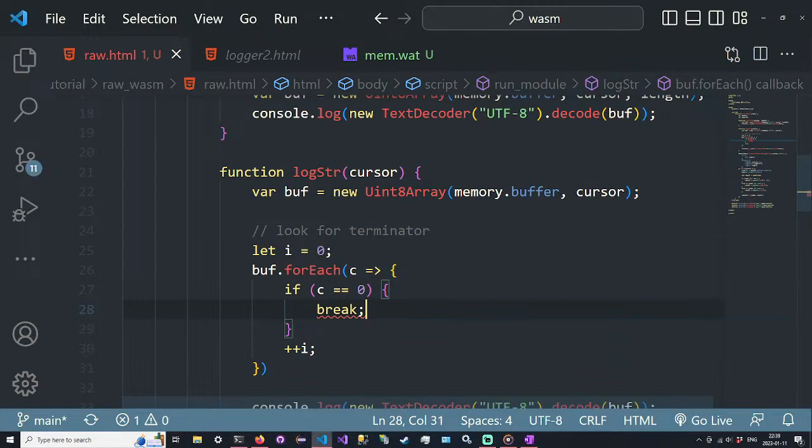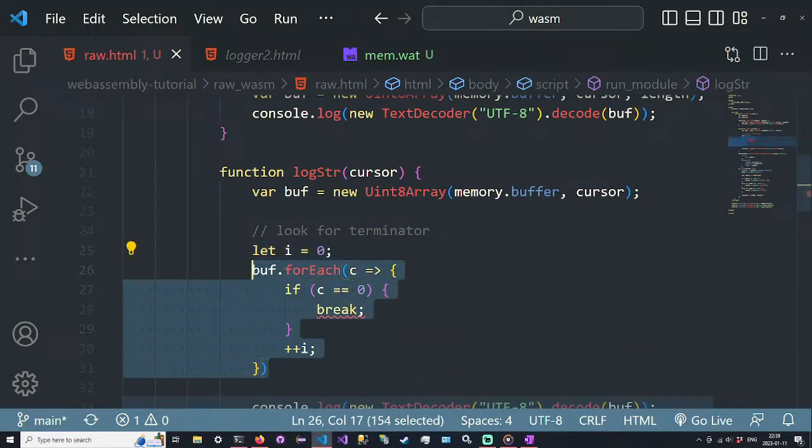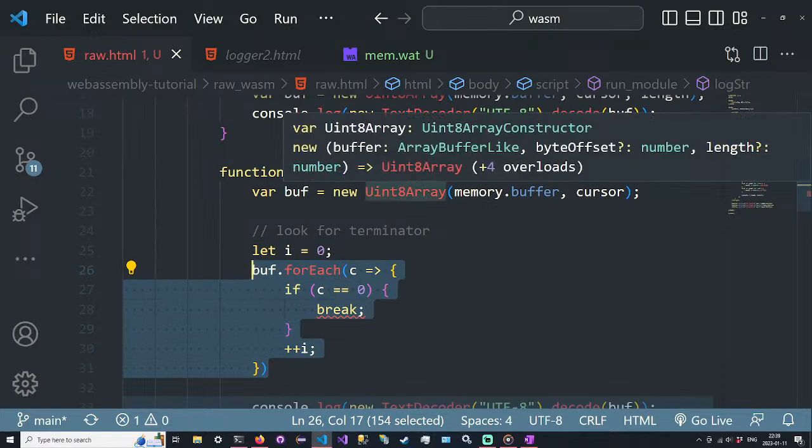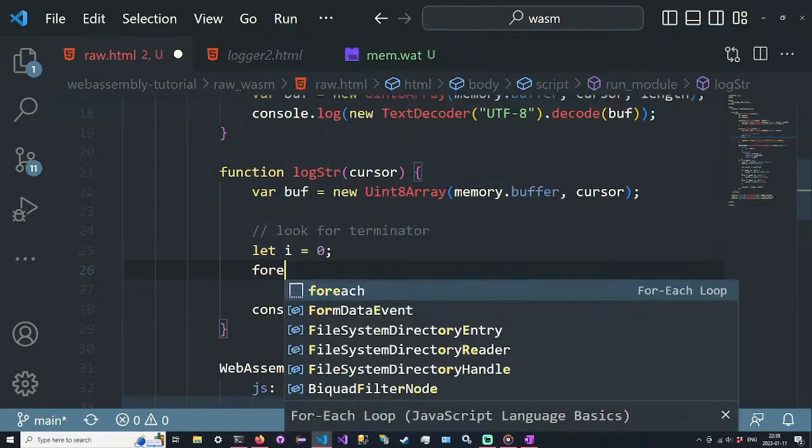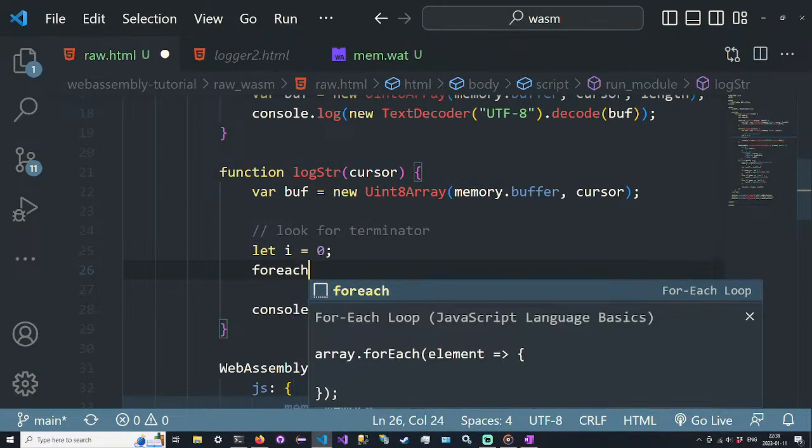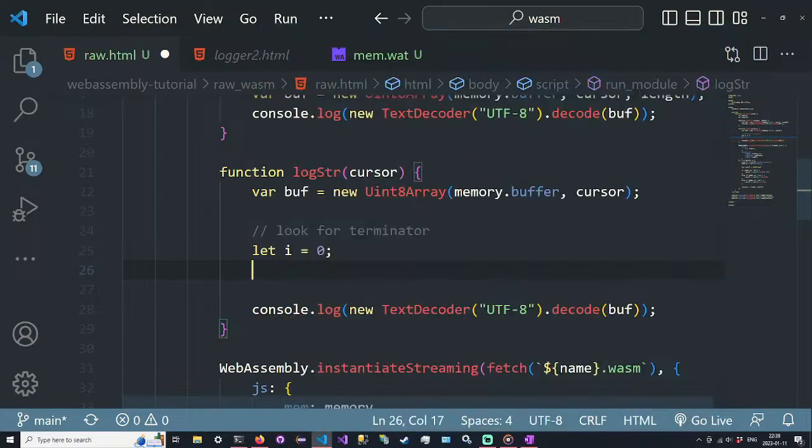I know I can't do that because it's not a loop. It's a function that gets called, forEach. No, okay. I have no clue what I'm doing.